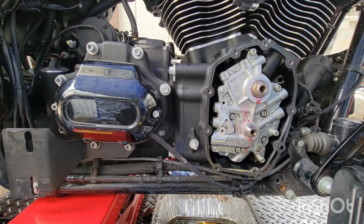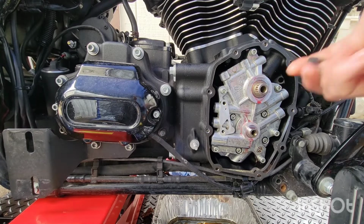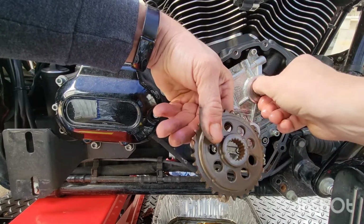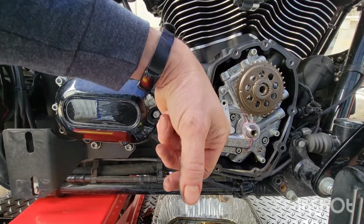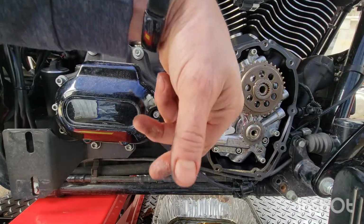Okay, so I spun the motor again. Everything's fine there. I just want to make sure this is good. Now I'm gonna put the sprocket on. This is what I'm kind of worried about. Make sure the sprocket's good. All right, so we got the washer. Put that back on. Doesn't matter which way this goes for now. Well, if the dots are up and down, it don't matter right now. I'm gonna tighten that on there. Just want to make sure this is good.